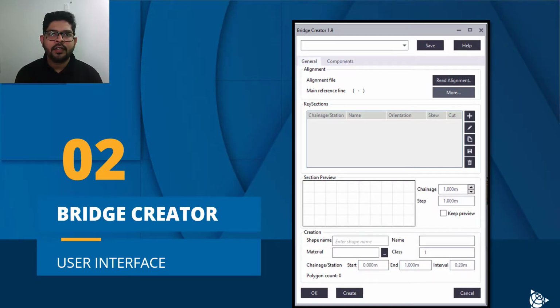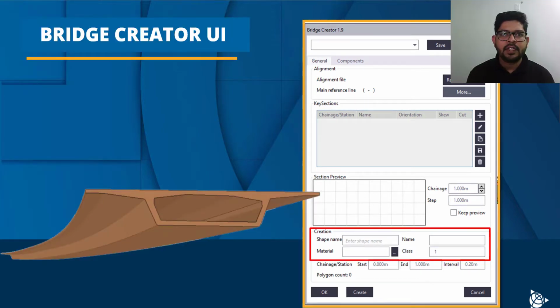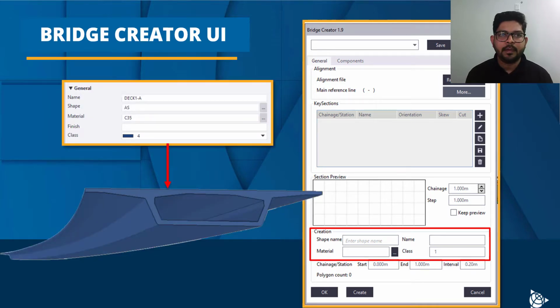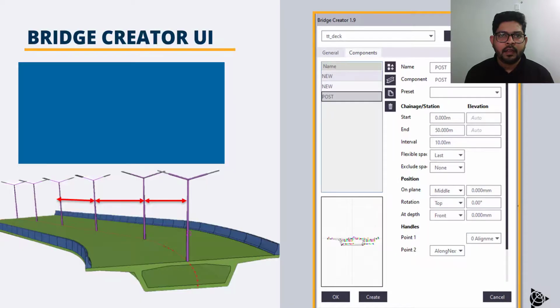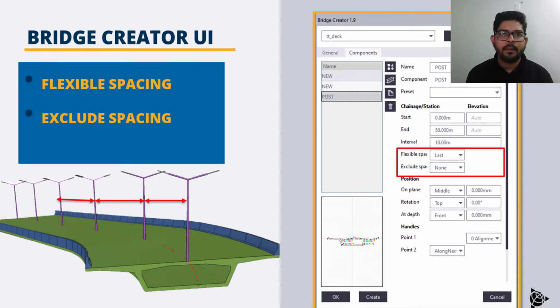So now let's look at the user interface improvements for version 1.9. There is a new option which has been added to call in name, material, and class for the shape which is created. And also added more controls like flexible spacing and exclude spacing for handling and distribution of component instances like beams or polybeams.